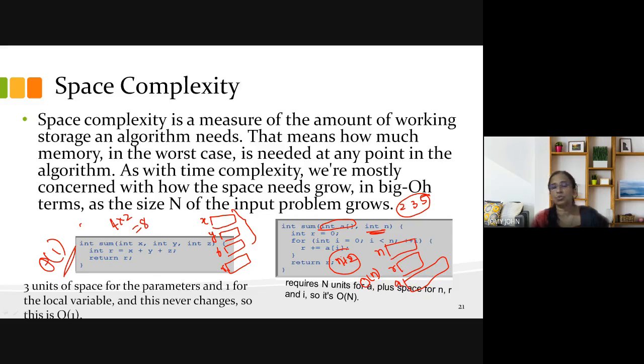This 2 is not significant. n plus 2, n minus 2, we are not considering these lower terms. n plus 5, n plus 10 doesn't matter. n plus n is 2n. Okay, n plus n minus 1 is in the order of 2n. Otherwise, it's order of n. So if you write n plus 5, it is order of n. If you write n plus n, it is 2n, again order of n. Two times n, these are all order of n. But if we write n into n, n square, we say order of n square. Similarly, order of n cube, order of 2 to the power of n, order of log n, etc.